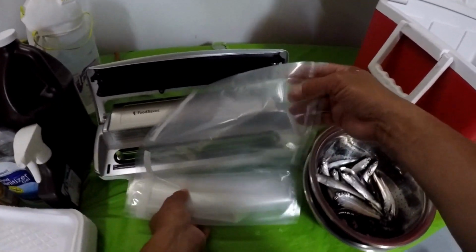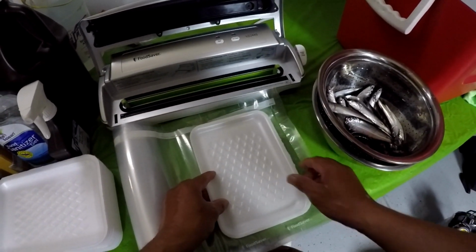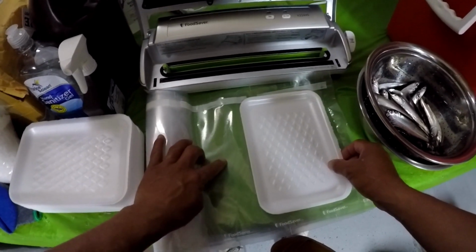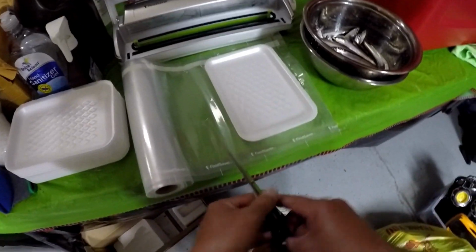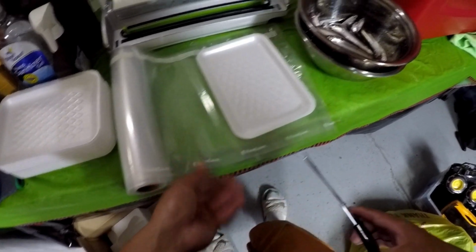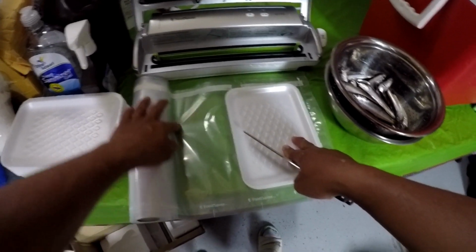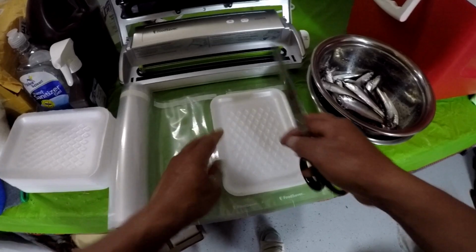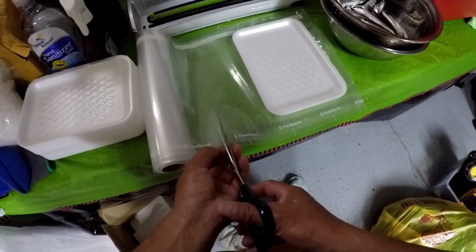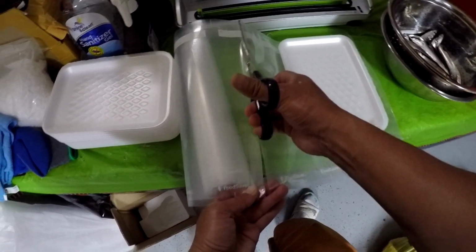Now, whenever you're putting the tray in there, just give enough. So you cut it round over here. That should give enough space to lock that. Let's cut a little bit longer. And then we'll cut the rest later if you have to, or you can just leave it. Just like that in half, so you have enough space to put this inside the vacuum. Now this is ready.